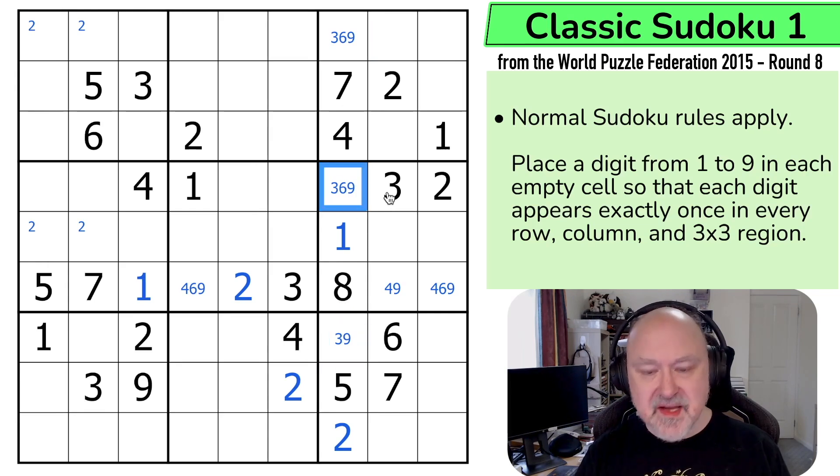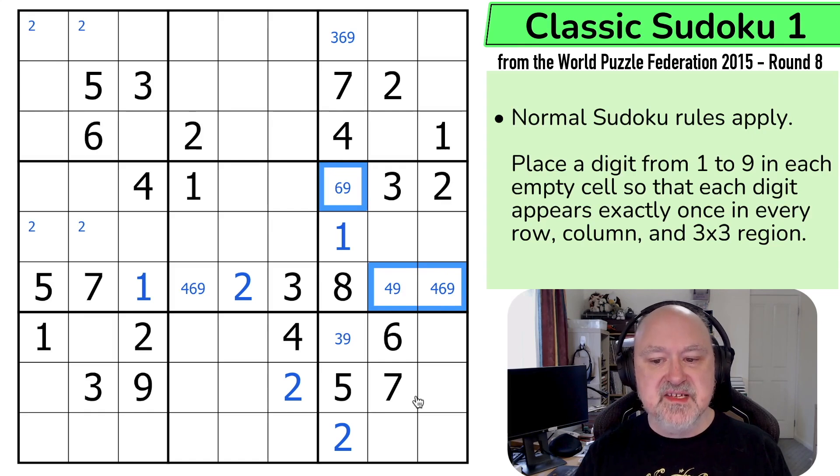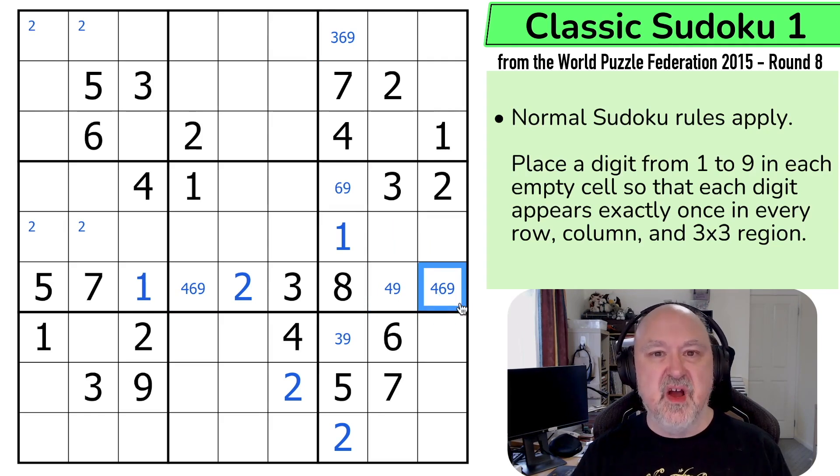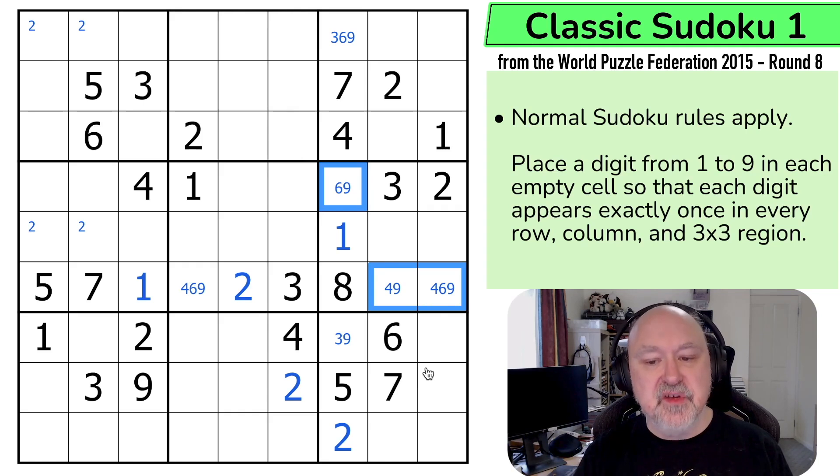This one can't be a three, so I now have four, six, and nine restricted to three cells in that box. All of those — because I've got three cells that can only contain those three digits — I can't use those digits anywhere else, otherwise I would run out of options for these three cells. This is what we call a triple: we know those three digits have to go into those three cells. So the seven looks up saying this is the seven and this is the five, because they're the digits that haven't been placed in the box.